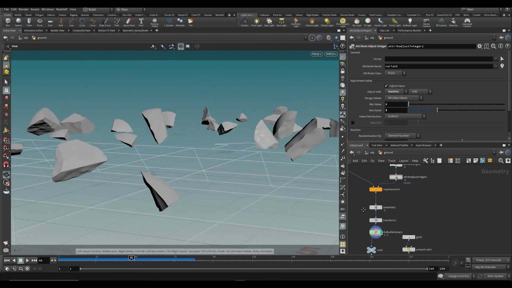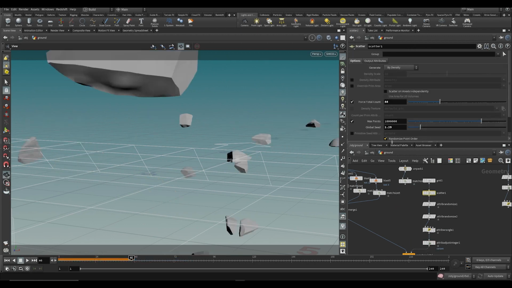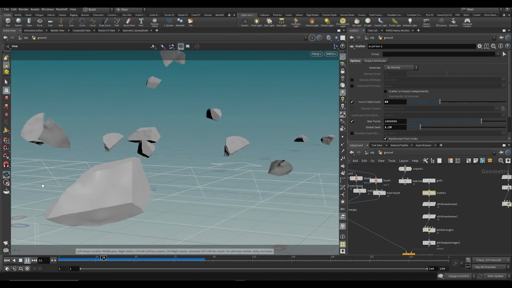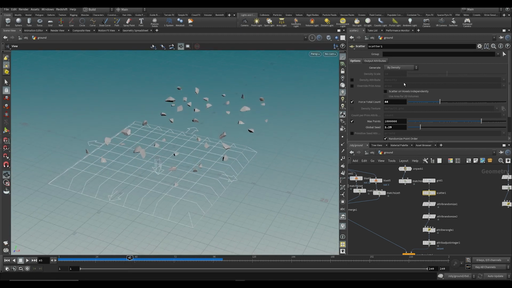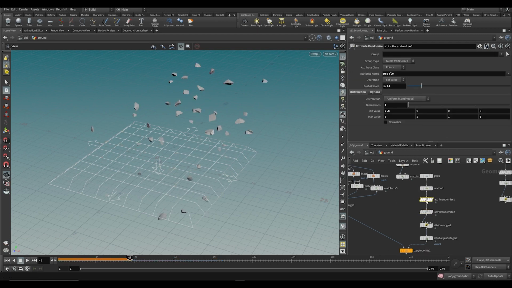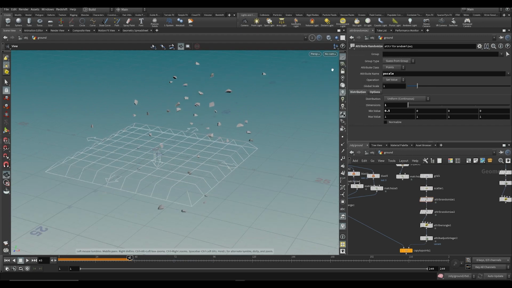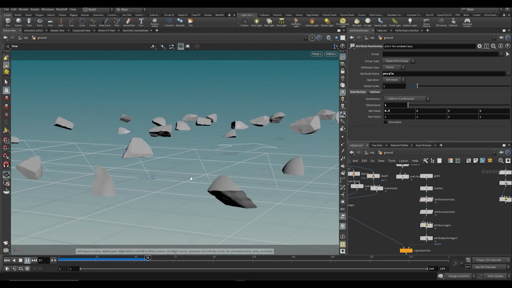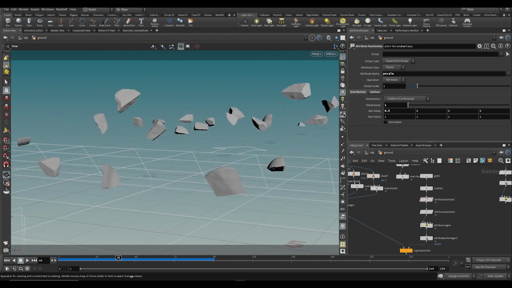So I'm not sure why that's happening. Let me just change the seed, see if that maybe will get rid of that thing. Yeah, alright, that's already looking a lot better. I'm thinking the scale here is just not perfect, so let's increase the amount a little bit and let's change the scale to just be 1 or something. So something like that looks pretty good.